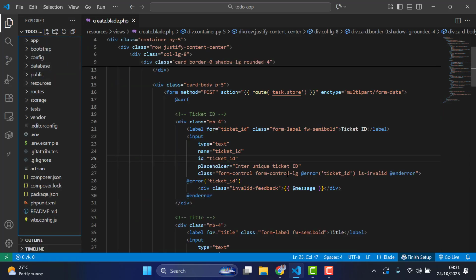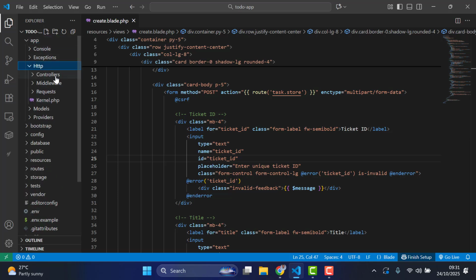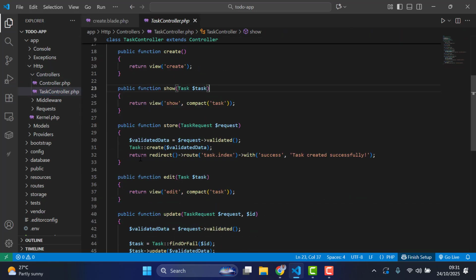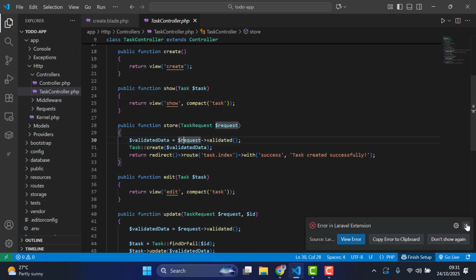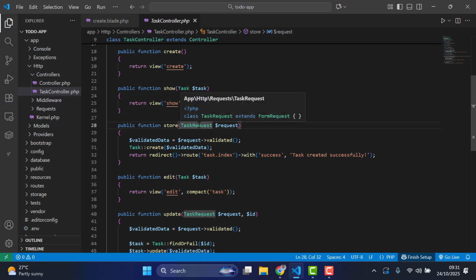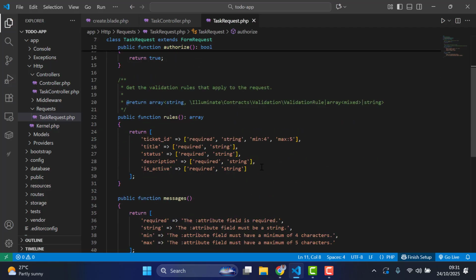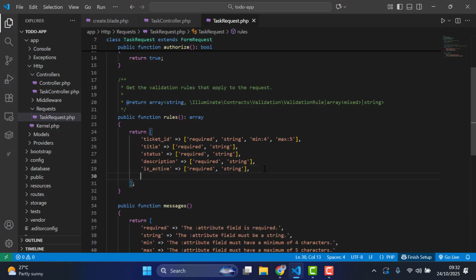We need to then add this to our controller that is saving this form, the task controller, this store. We would also need to add it to our requests first. We have to validate the image being sent to be sure it's an actual image that is being received. So image file.